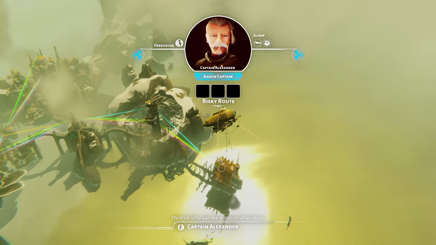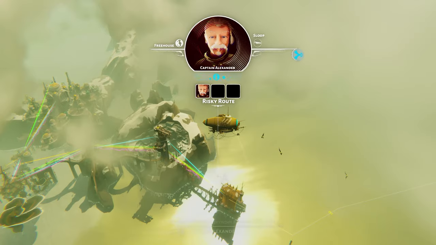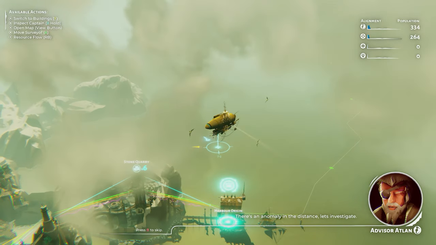My ship only carries wood and workers. My ship carries wood. My ship only carries wood. A new home. Seeing it prosper fills me with pride. There's an anomaly in the distance. Let's investigate.